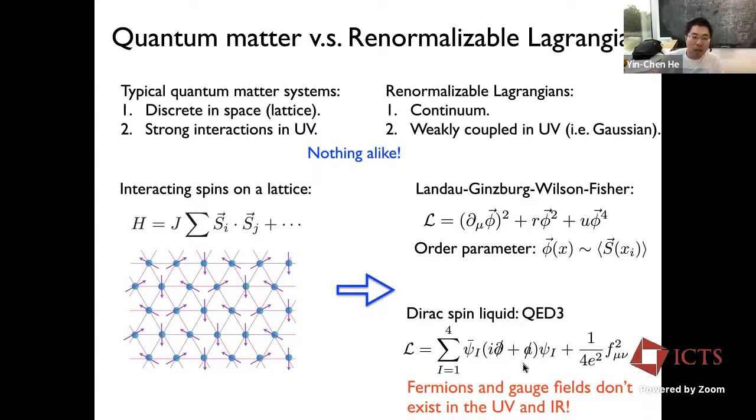Sometimes you will say that in this system you don't have well-defined quasi-particles and so on. So for this phase of matter, in the IR, the gauge field and fermions, usually called spinons, do not really exist. On the other hand, to study this phase in condensed matter systems, we conjecture it appears in some spin systems. Again, there are no fermions, spinons, or gauge field in my UV at all. So it's really awkward that we are using degrees of freedom, spinons and gauge field, which exist neither in the UV nor in the IR, to describe this phase. It's not quite satisfactory, but that's what we have to do if we want to use some renormalizable Lagrangian to understand this phase.